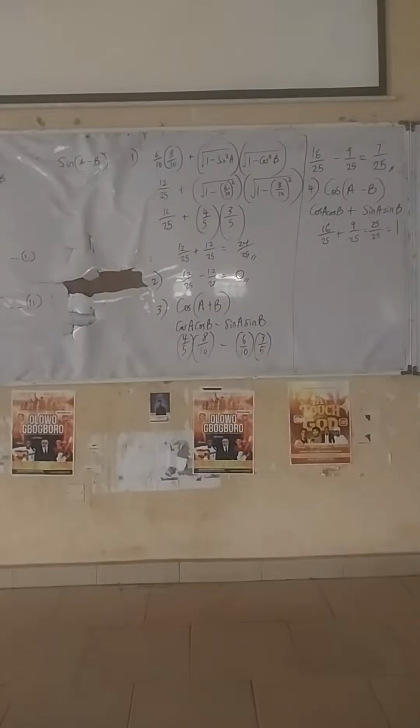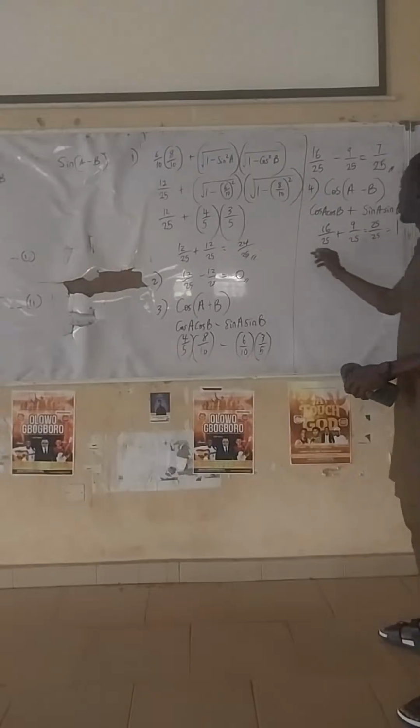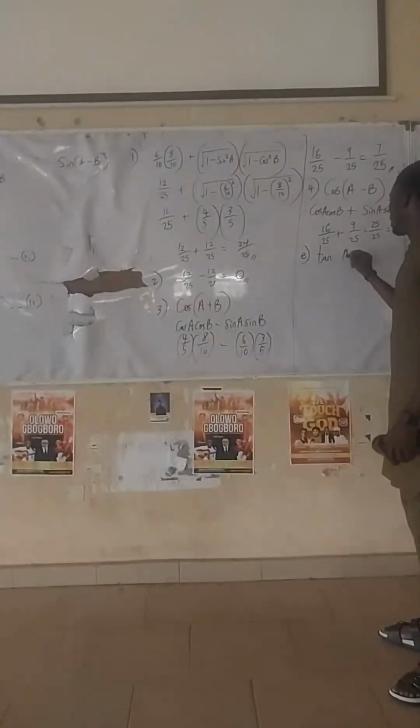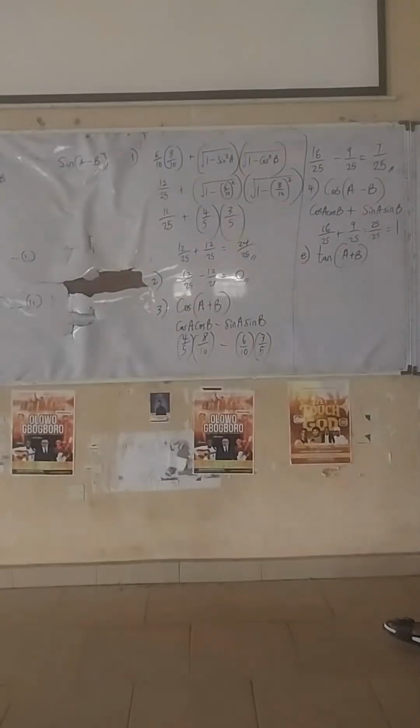So then the number 5 out of the E, that tan A plus B. Tan A plus B. You know about tan theta. Tan theta is what? It's all these things. Very, very important. Tan theta is what? That's sin theta over what? Cos theta, right? But what if I take it upside down? What's cos theta over sin theta?